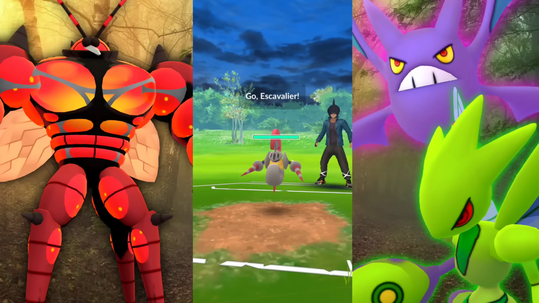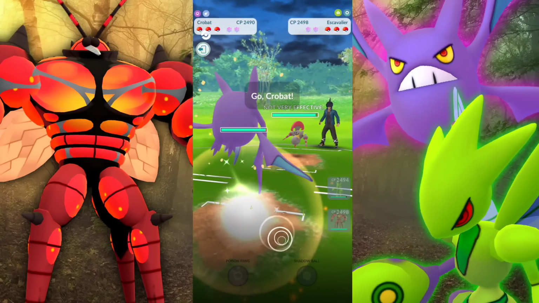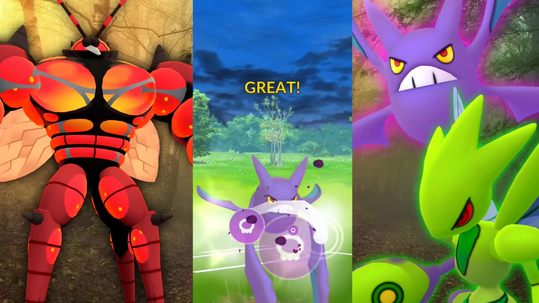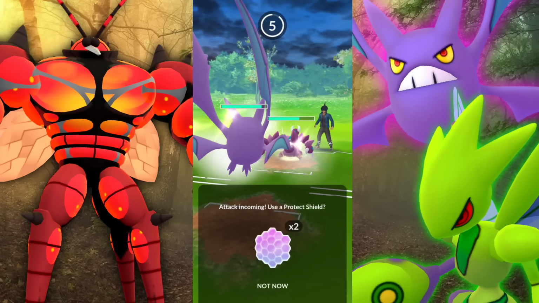What is that Scizor going to be met with? An Escavalier coming back for some revenge. It said, I'm not done with you, boy. All right, so I'm thinking, swap to a Crobat here, I suppose, because Buzzwole is actually going to be able to wall it as well, unless they do have Aerial Ace, right? That's going to do a lot of damage.